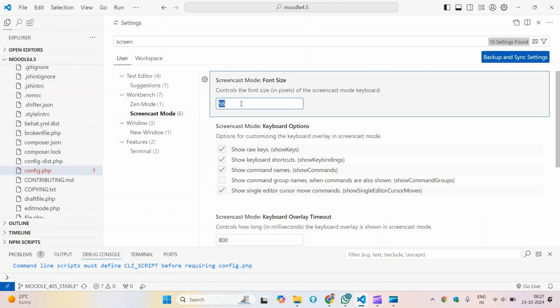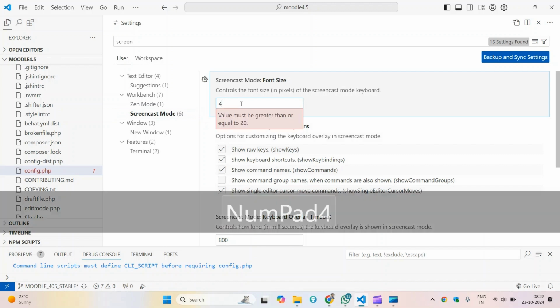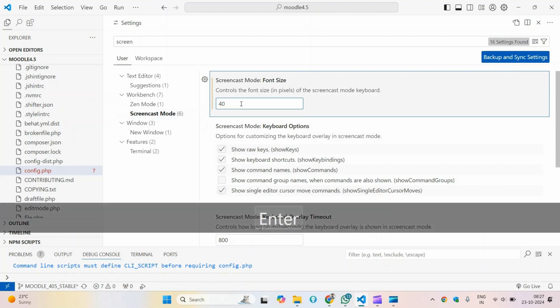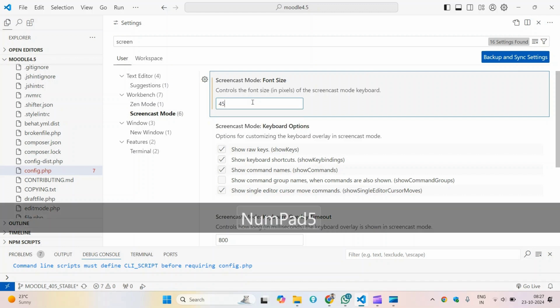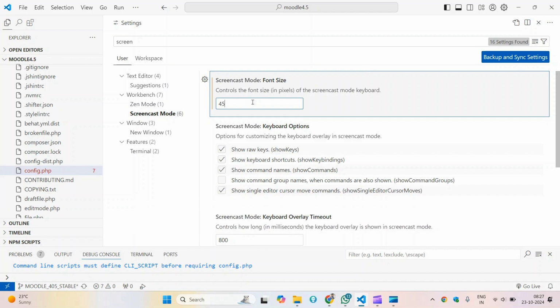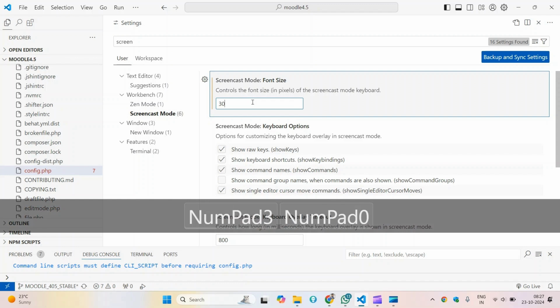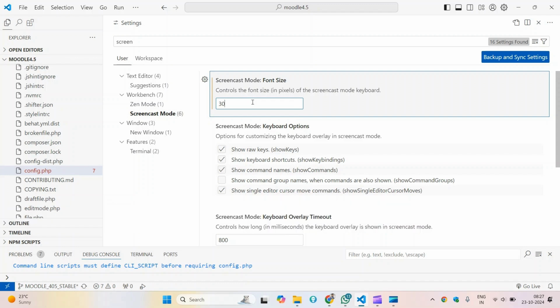I don't want such a large font, I just want 40, then you'll have to make it like this. Okay, so in my case it is also enabled as of now, and you can also see here the change in font, the text is coming below. So if I press 30, you can also see here the 30.